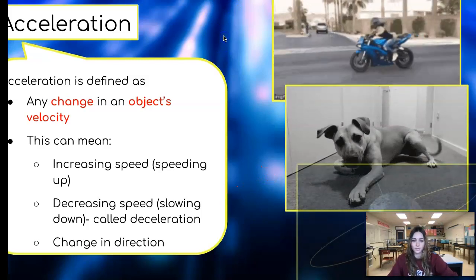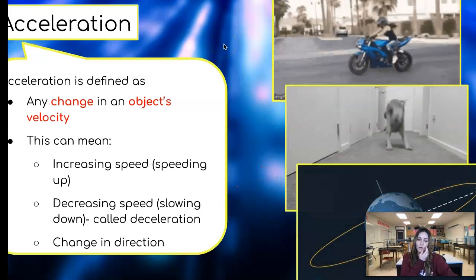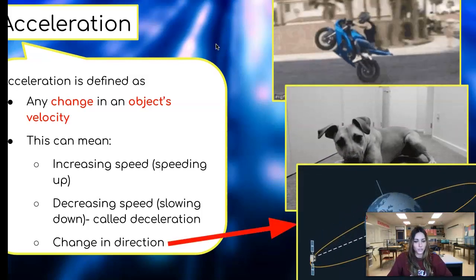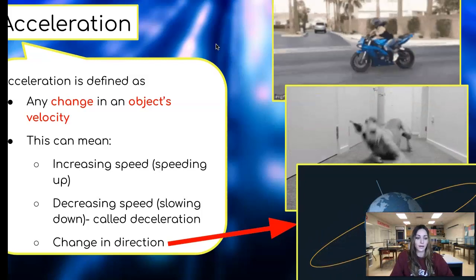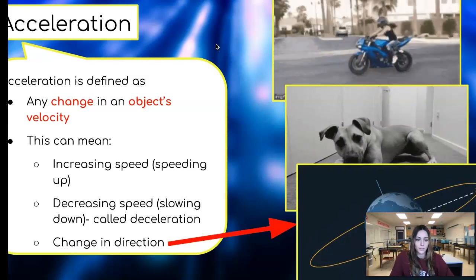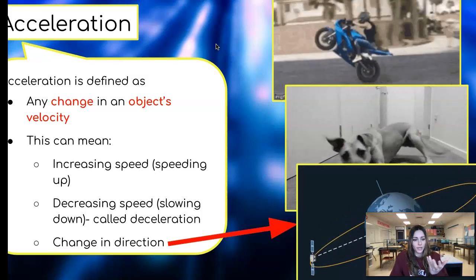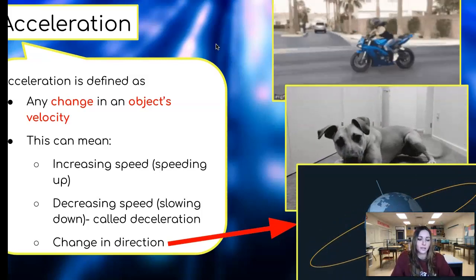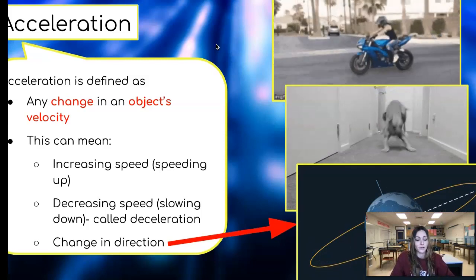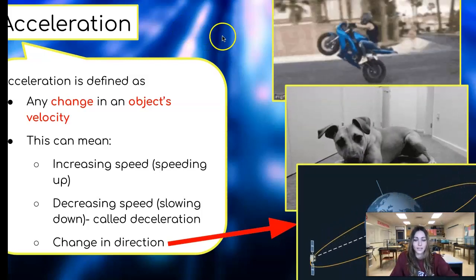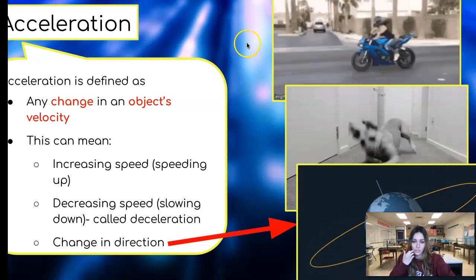Finally, our third example of the satellite orbiting the Earth is potentially the most important for us to discuss. As we can see in the video, and as you might suspect, the satellite is traveling at a constant speed. It's orbiting at one given speed. However, it's constantly changing its direction as it orbits in this circular path. That means that even though the speed is constant, it is accelerating because it's experiencing a change in direction.